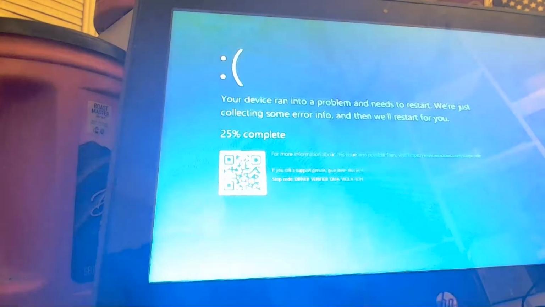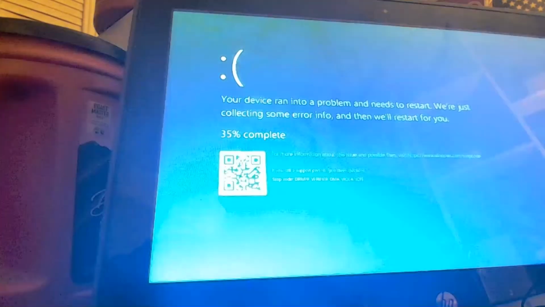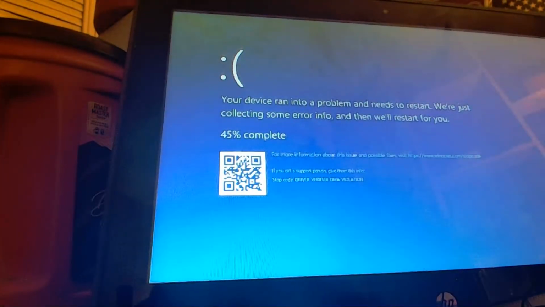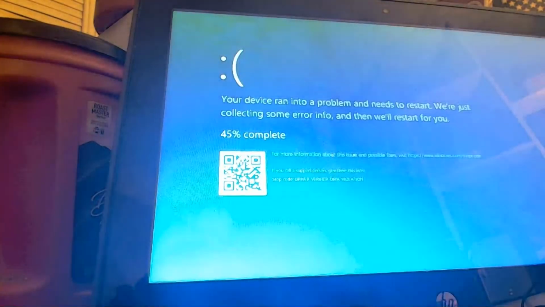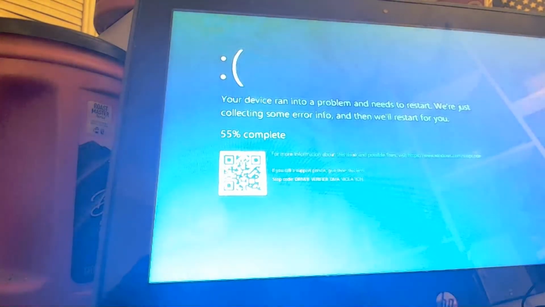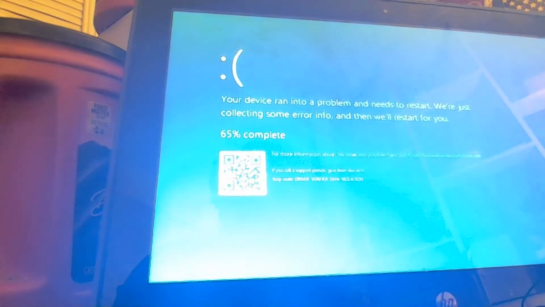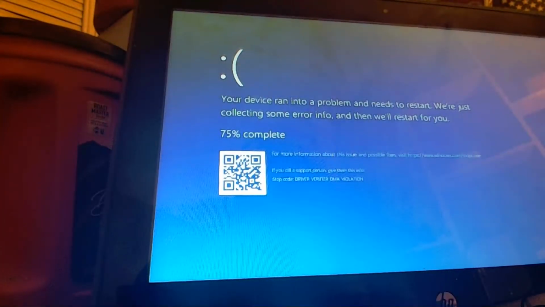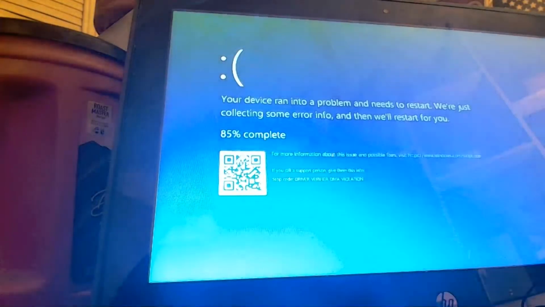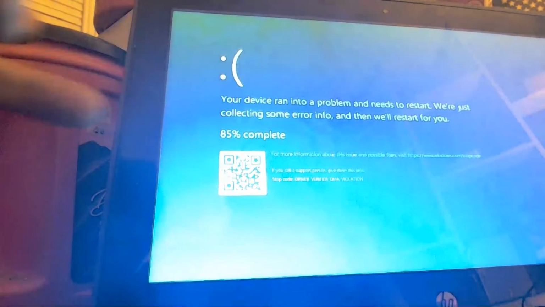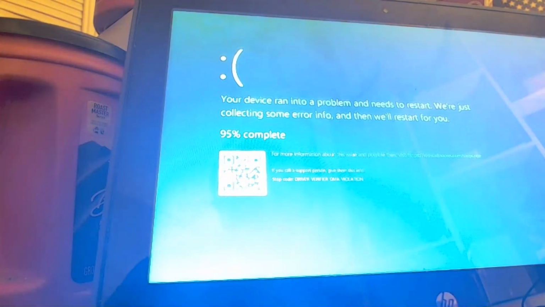And of course, the famous blue screen of death, guys. This seems to be a Microsoft issue, or basically a power issue with the motherboard. So if you guys ever do get this, let this complete and it should reconnect you when it's all done. Like I said, this is a lower end PC.